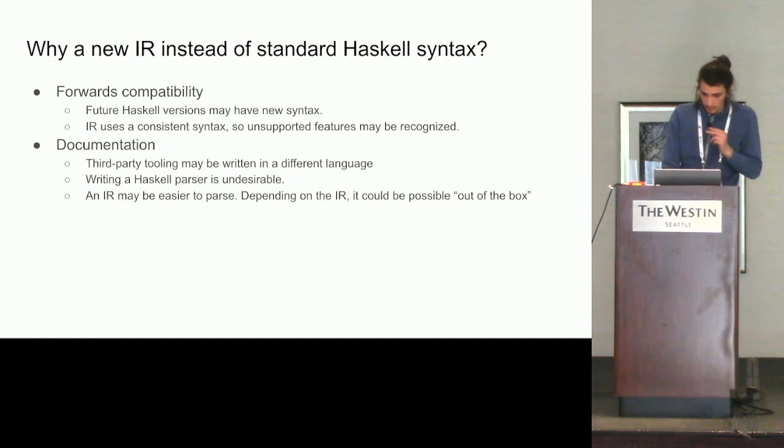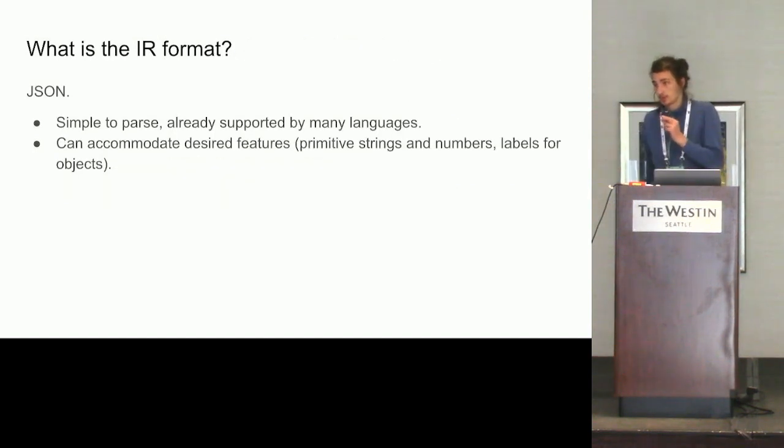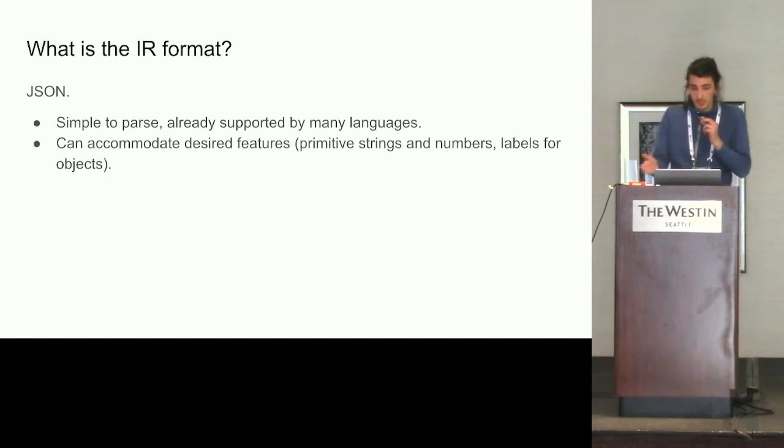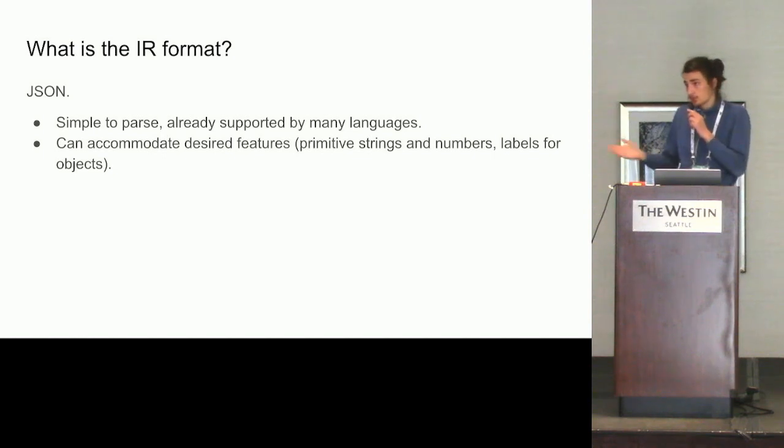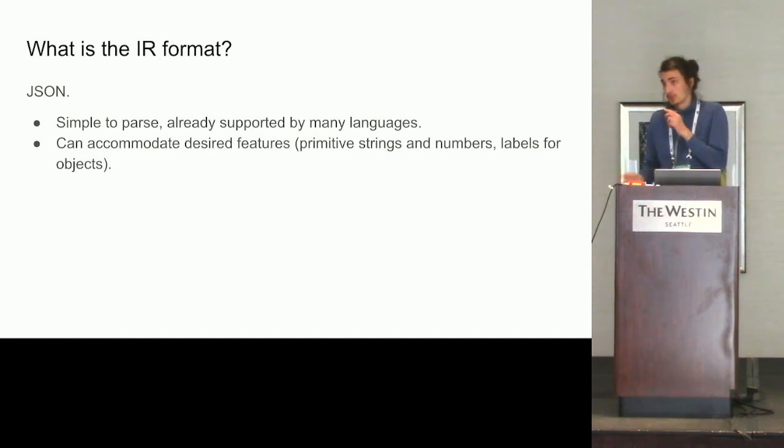This brings us to the chosen intermediate representation. It is basically JSON, and this has a few advantages. One is of course that JSON parsers are available out of the box for many languages. So if you wanted to write, for example, Python tooling to work with Haskell code, you would not have to write a parser. You would simply have to parse the intermediate representation as JSON, and then depending on the language, you could either use the parse result as is, or write some boilerplate to convert it into a statically typed format if you are using a statically typed language.